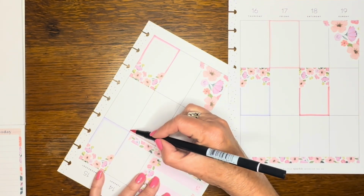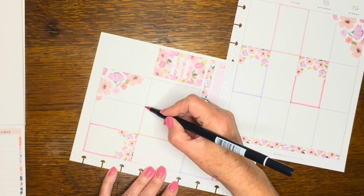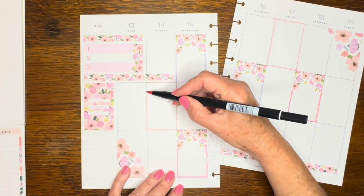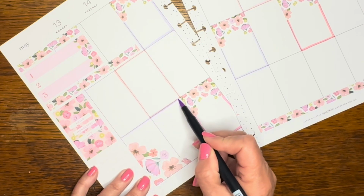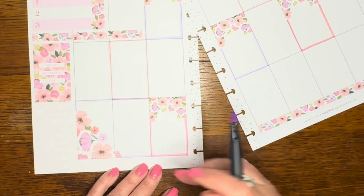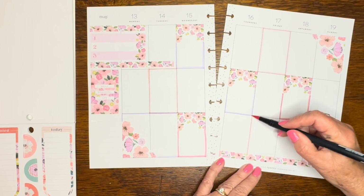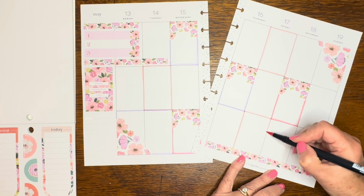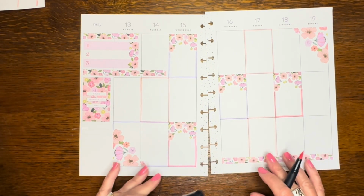You go with the flow, you know. A mistake is never a mistake. It's just an opportunity to use your creativity and come up with another way to make it better. Should have not gone over that line yet because I want to make this one a two box. That's all right. I'm going to white that in so that can be all one. Pink here. I'm going to have to get that bright pink back in somewhere now that I've done this. We'll find a way to work it in.